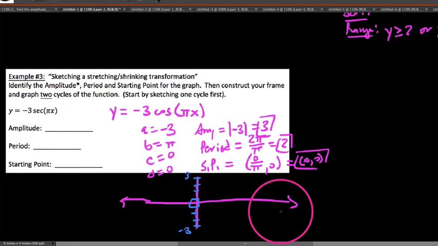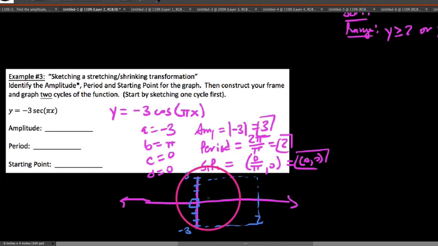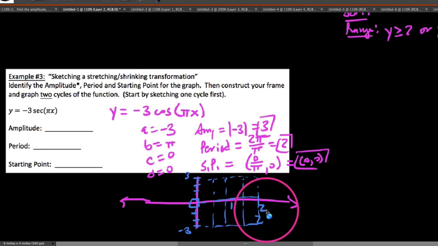And then the length of our frame here, we'll just call this, how about I bring it in a little bit here, we'll call this 2. So we have our frame. We're just going to lay in our cosine graph is all we're essentially going to do. So let's get our partitions in here. This would be 1. We would have 0.5 and 1.5 here. I'll leave it to the viewer to fill those in. For right now, I just want to keep this not very crowded.